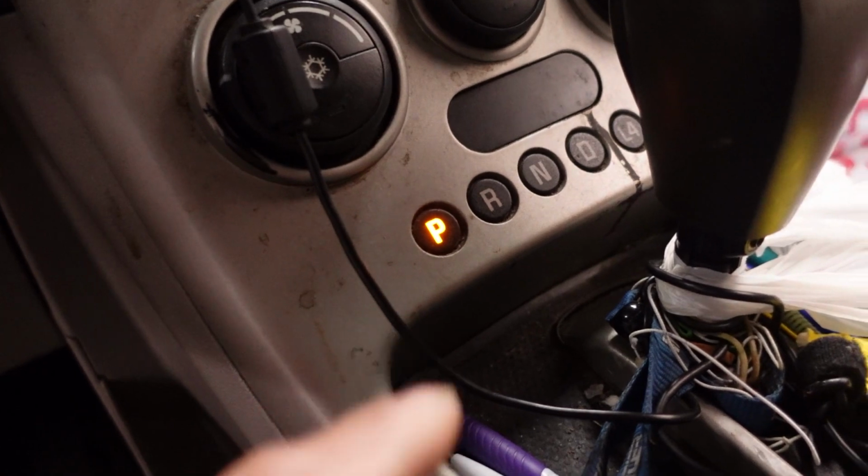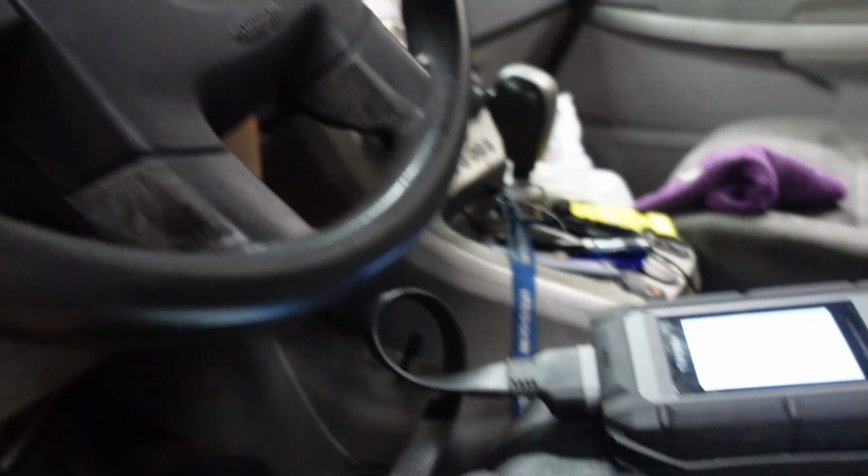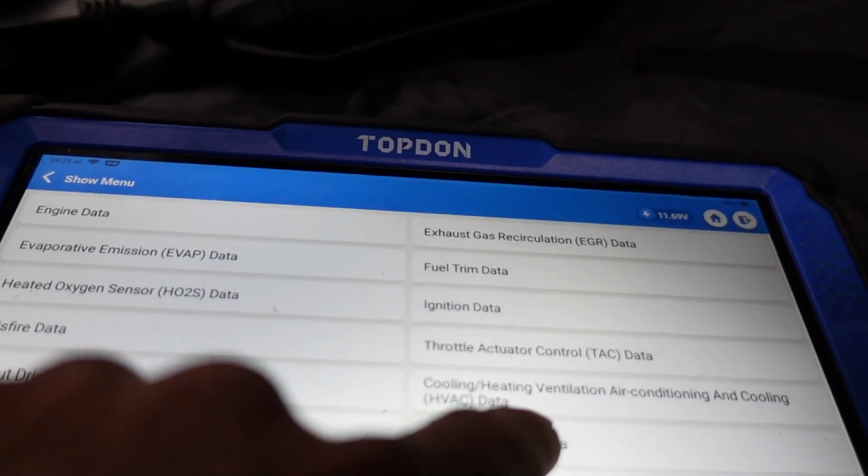And just so you guys know, the Prindle on this vehicle is way down here. We got our park reverse neutral drive down there. I don't see any other indicators for that on the dash. I was just thinking about that. Let's go to electrical and theft data.